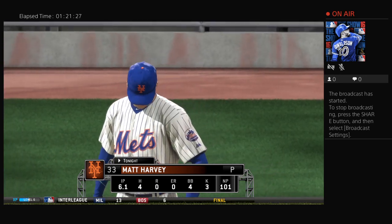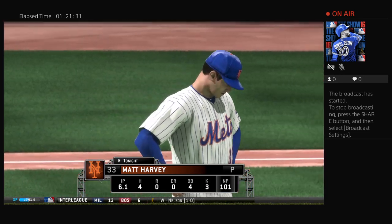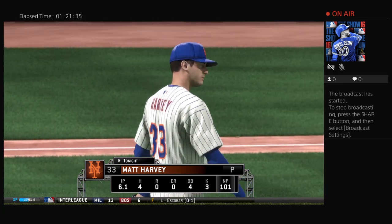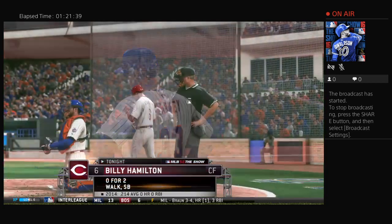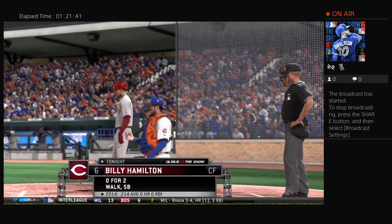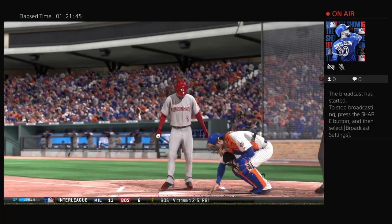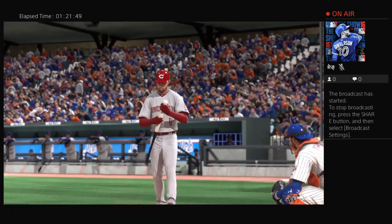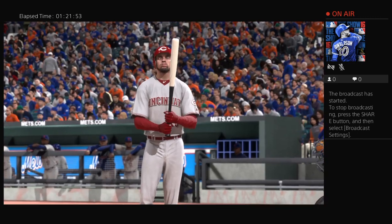And there you get a look at his pitch count. You can see he's over the 100 pitch mark right now. So some of those mistakes are going to start to get magnified late in this ball game. You can bet they're keeping close tabs on him in that dugout. Billy Hamilton will dig in now, and he'll do so representing the tying run. Yeah, and you're not too worried about this guy jumping the yard on you here and tying the ball game. But if he does find a way to get on base, things get a whole lot more interesting.